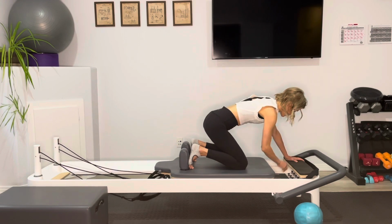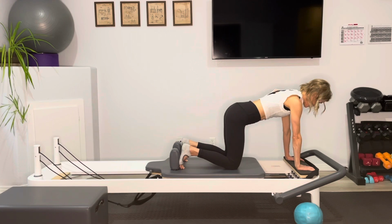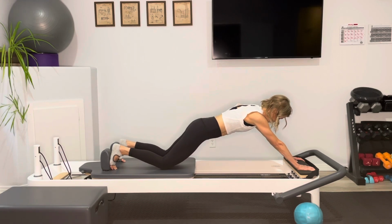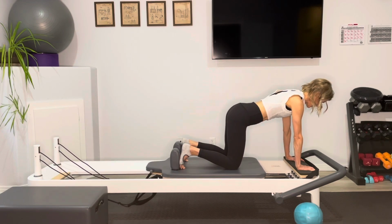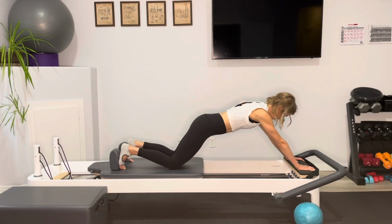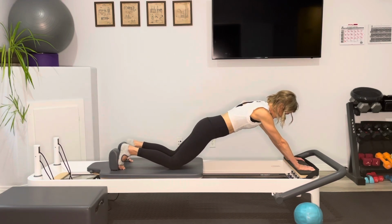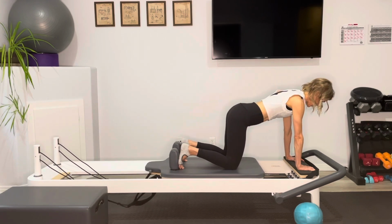Now let's sit back a little bit, put on a blue spring, take off that yellow, and we're going to add them together. So press out a little bit to find your alignment. We're going to press away from the shoulders, press away from the hips, hold the knees back under the hips, pull the shoulders over the wrists. So press away from shoulders, from hips, pull in from hips, pull in from shoulders. Shoulders, hips, hips, shoulders. One more.